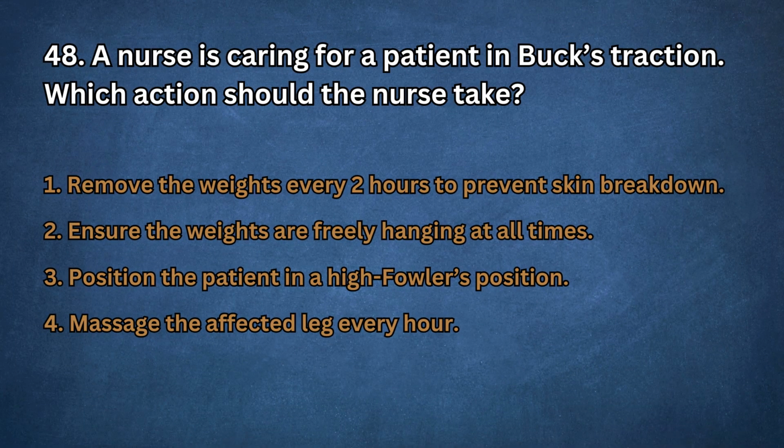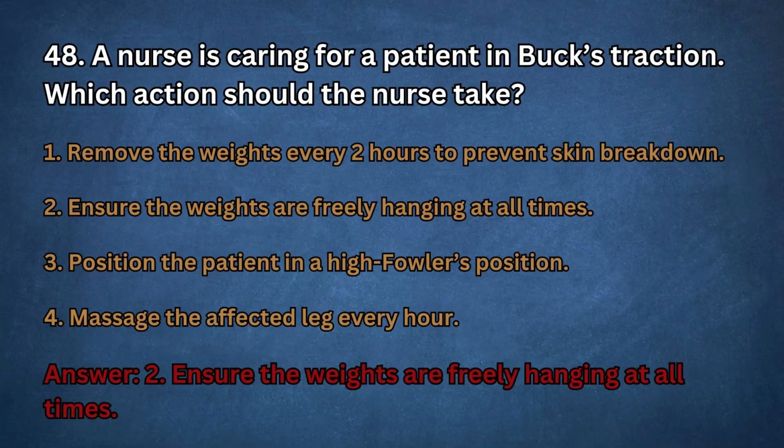48. A nurse is caring for a patient in Buck's traction. Which action should the nurse take? 1. Remove the weights every 2 hours to prevent skin breakdown. 2. Ensure the weights are freely hanging at all times. 3. Position the patient in a high Fowler's position. 4. Massage the affected leg every hour. Answer 2. Ensure the weights are freely hanging at all times.